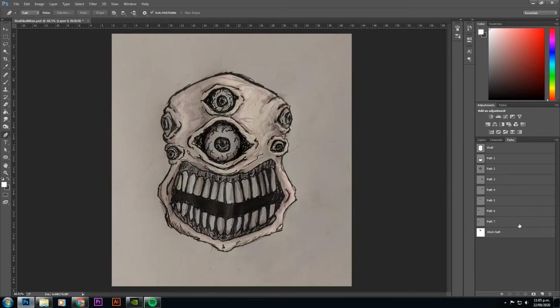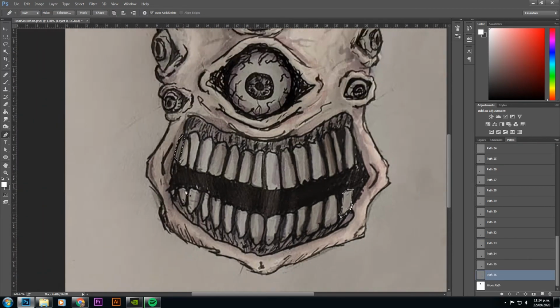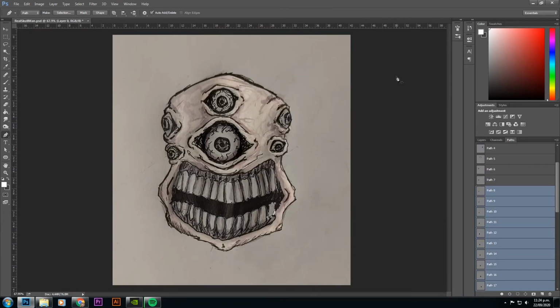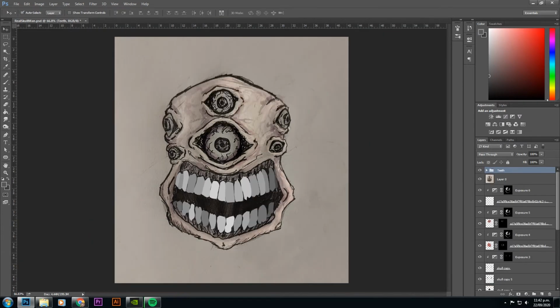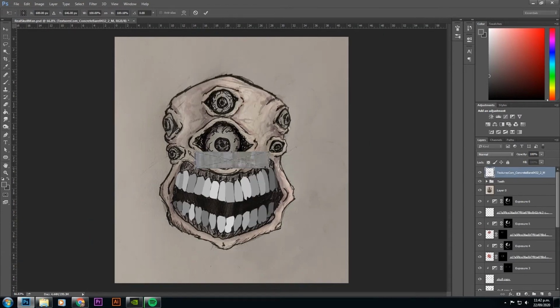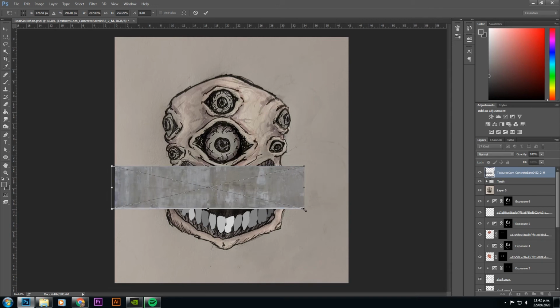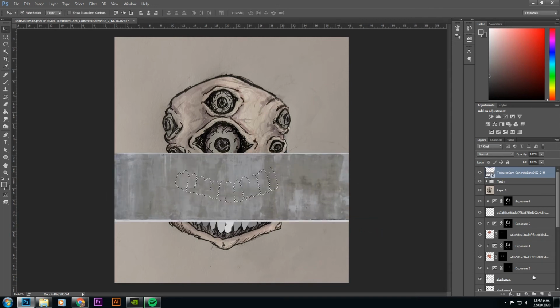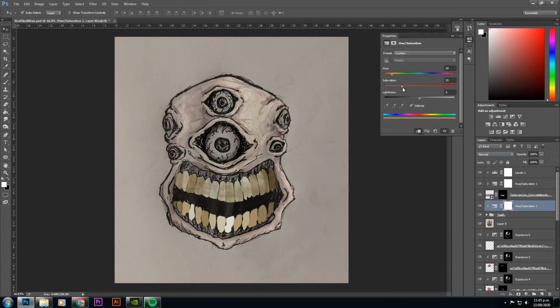Time for the teeth, and because I hate myself, I decided to draw a path around each tooth. I thought this would make it easier for shading later on. I can see this guy doesn't follow recommended dental hygiene practices, so I'm going to add this concrete texture for a grungy look. And I'm gonna make it a bit yellowy because that just looks nasty.